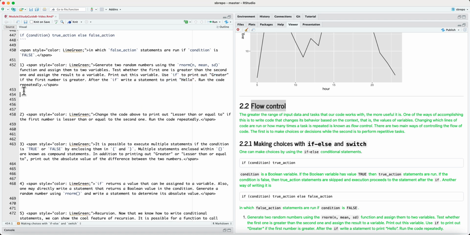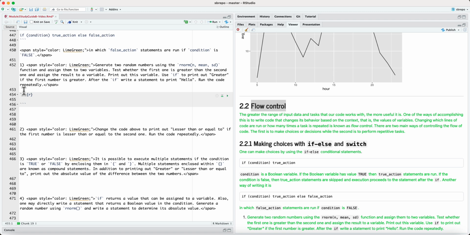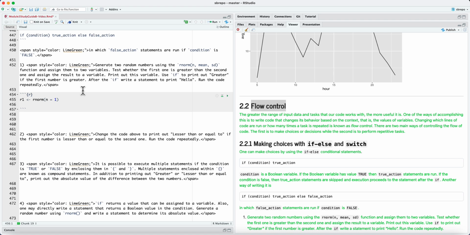Okay, so we will generate random number r1 with rnorm, and we are just going to say n equals 1, and r2 is generated by rnorm again, and we still want a scalar.